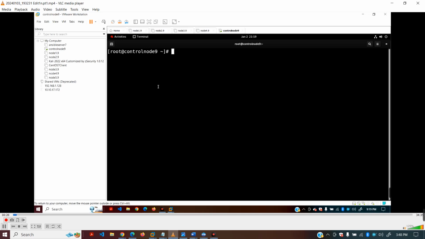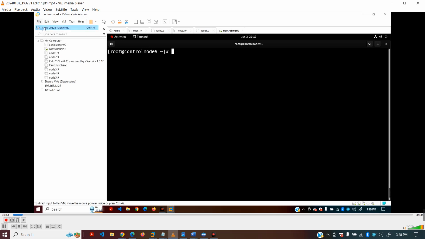So you should have VMware Workstation installed. I have version 16, and newer versions are also available. You can just go to Google and download VMware Workstation, and you can also find keys. Once you install this, you can go to this file.